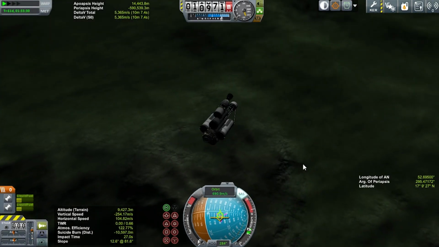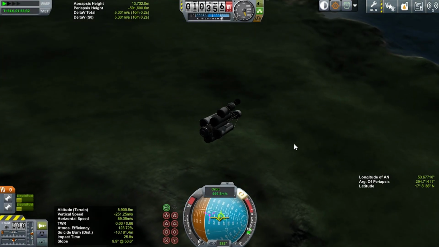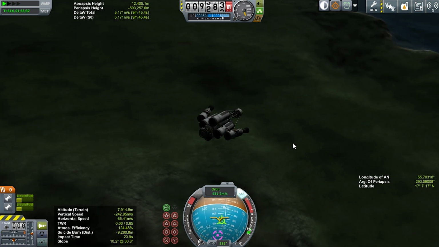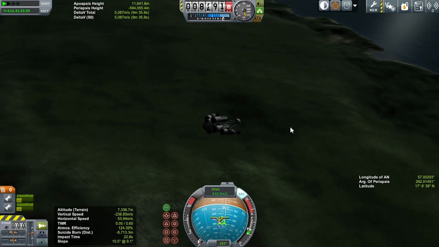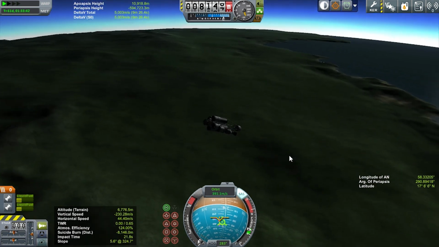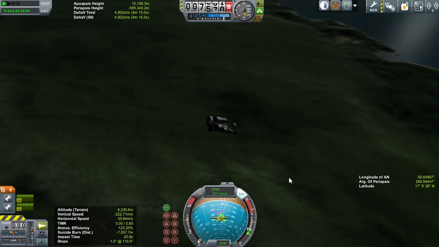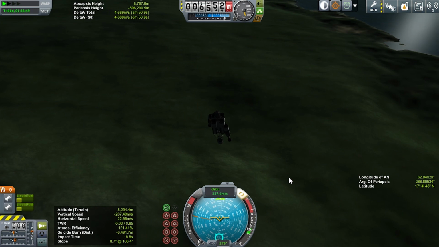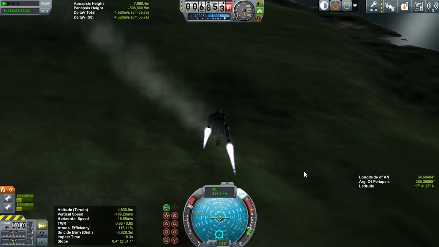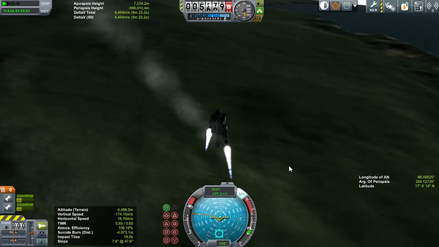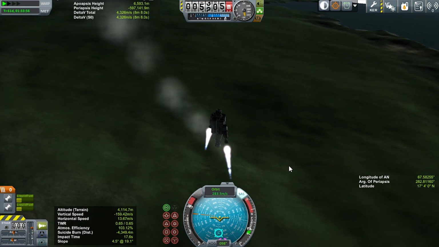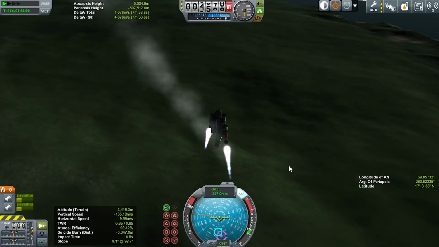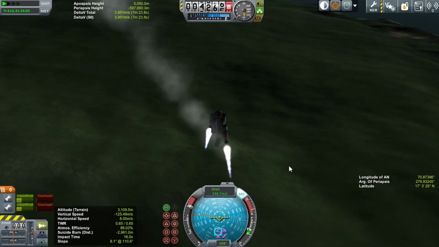Come on, get over the mountain. Maybe I can salvage the ship. The ship's only worth 80k, including its launcher, but still, I'd like to try. Either that or we're up for a fantastic explosion. Alright, let's start burning fuel. If I can burn enough fuel, maybe I can get my thrust to weight up enough.